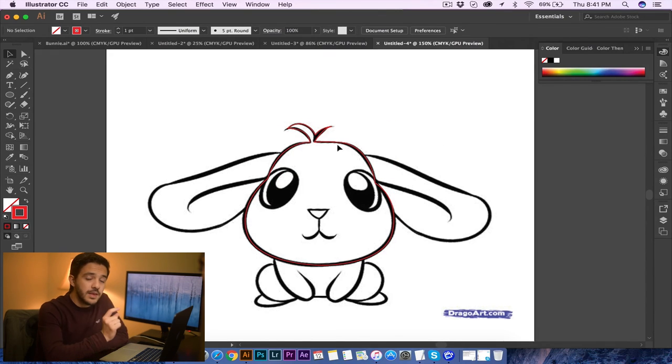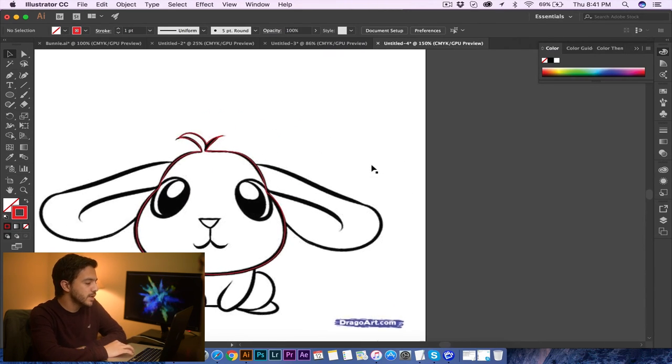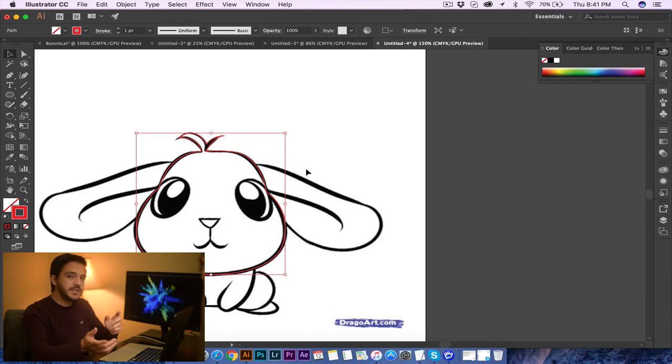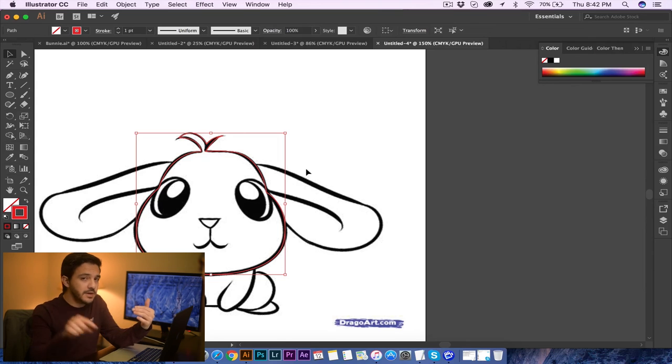So now that we have the face, what we want to do is kind of move it out of place so that it doesn't confuse us now. So what we're going to do is just click it. And I've noticed this issue before. In Illustrator, it might be due to the fact that you're used to Photoshop. In Photoshop, if you select a layer, you can automatically move anything that's inside that layer. Well, in Illustrator, it doesn't quite work that way. In Illustrator, if you select the selection, you have to make sure that when you're dragging it around, you actually click within the actual item or shape vector that you have created.